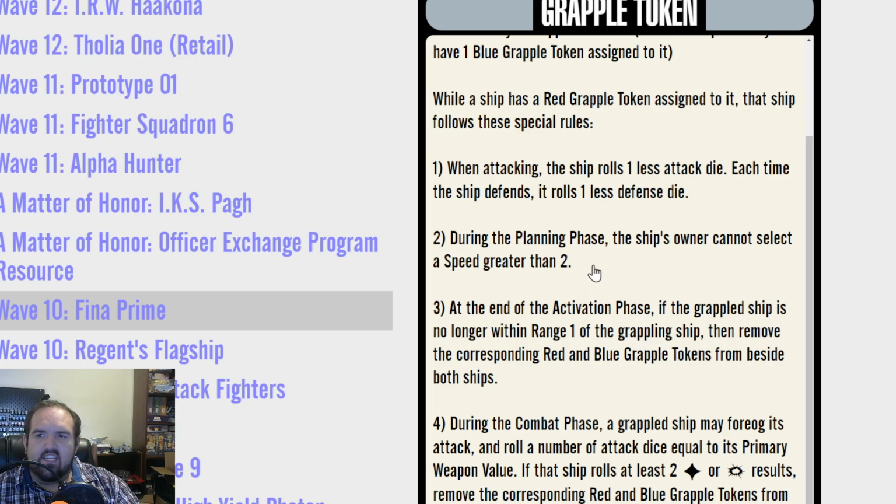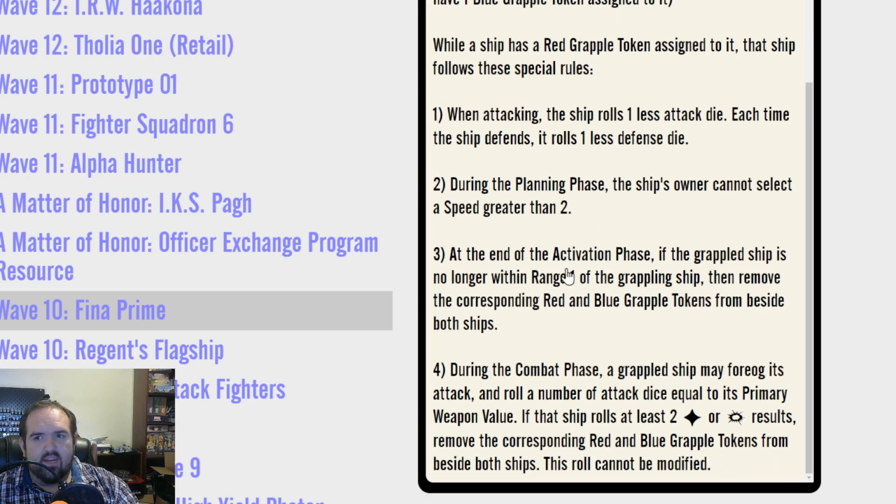At the end of the activation phase, if the grappled ship is no longer within range 1 of the grappling ship, then remove the corresponding red and blue grapple tokens from beside both ships. Again, I feel like there needs to be something more, but let's keep going. During the combat phase, a grappled ship may forego its attack and roll a number of attack dice equal to its primary weapon value. If that ship rolls at least 2 hit or crit results, they get out of the grapple. But they've got to be natural. Can't be modified in any way. So, okay.